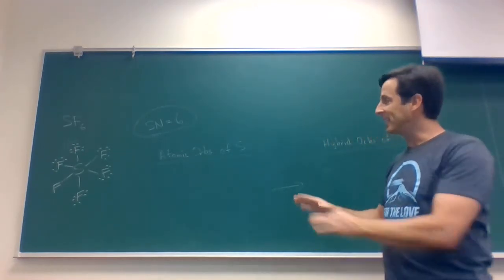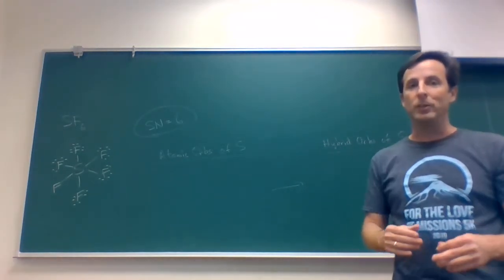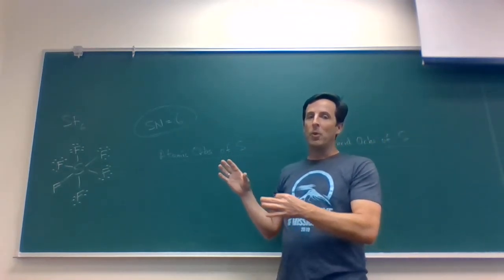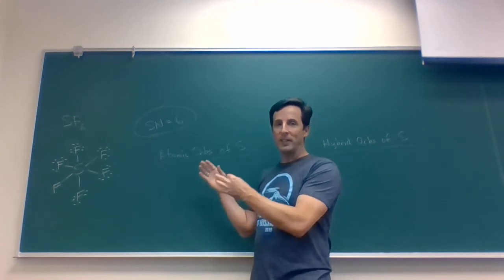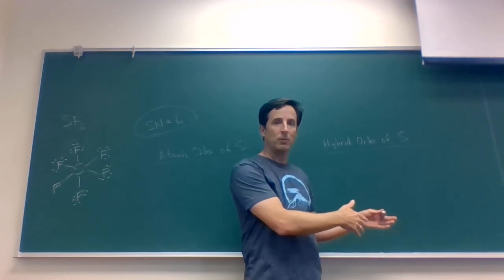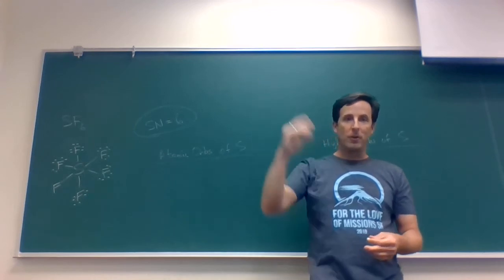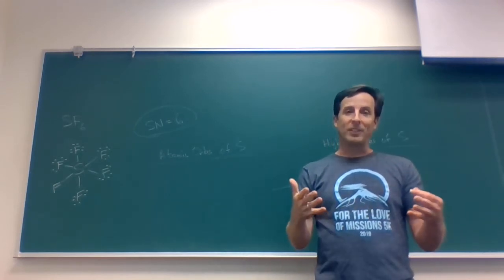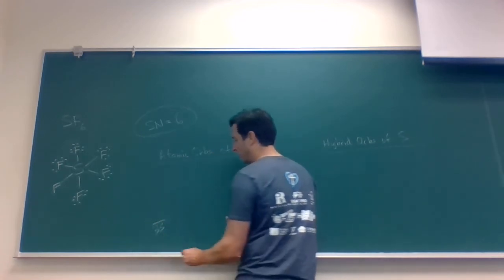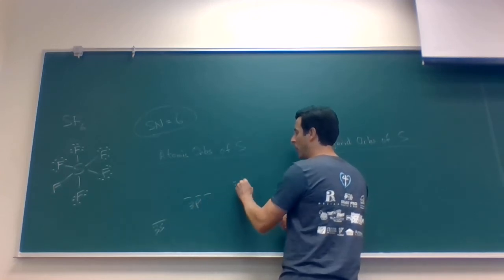Okay, now a schematic like this could be on your test coming up over this material, so make sure that you can draw this if asked. But I start out and I want to compare the orbitals that sulfur has when it's by itself to how it has the orbitals when it makes this molecule. Okay, so sulfur, it's in the 3rd row of the periodic table, which means its valence electrons are in the 3rd shell. So I'm going to go ahead and say it has a 3s orbital, it has some 3p orbitals, and it has some 3d orbitals.